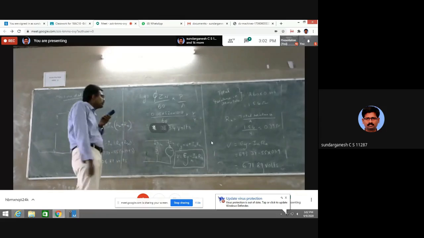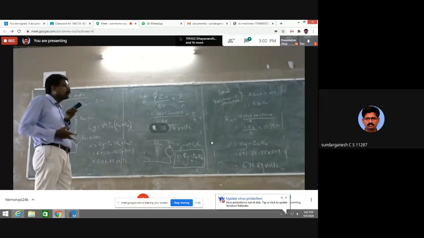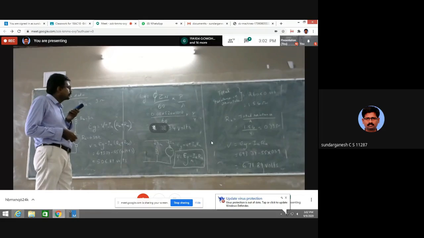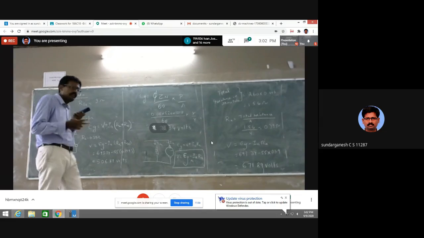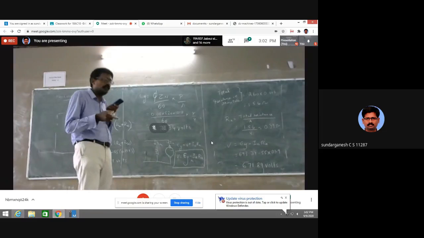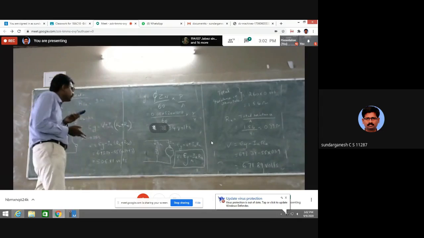So in an electric motor, you have to change the current. Giving more current means it will increase the speed. So here only current and voltage. From the electrical point of view, there are only two parameters, either voltage or current. If we increase any one, the power will automatically increase because power equals VI.